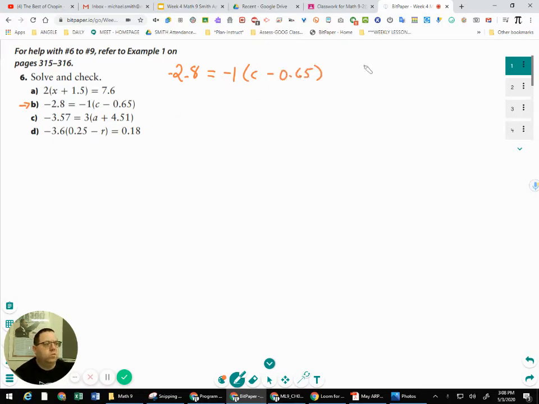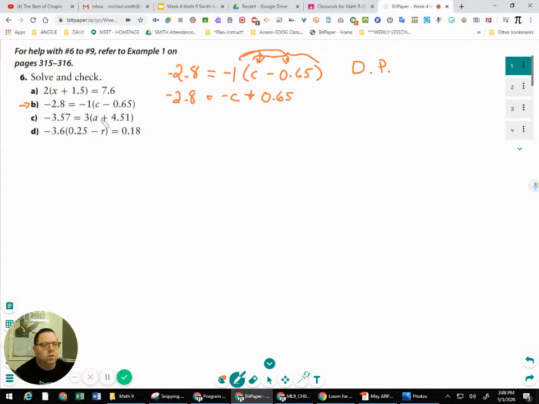Okay, well, we still got to use the distributive property. The negative 1 is fairly straightforward, right? All it's really going to do is change the signs inside the binomial, these brackets here. When you distribute a negative 1 through, the only effect is that the signs will change. So this is a positive 1c, negative 1 times a positive c will end up being a negative c. And negative 1 times, you might as well just treat this subtraction as if it's attached to the 0.65. So negative times a negative is a positive. Okay, so that's a positive.